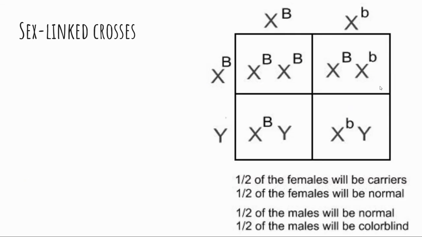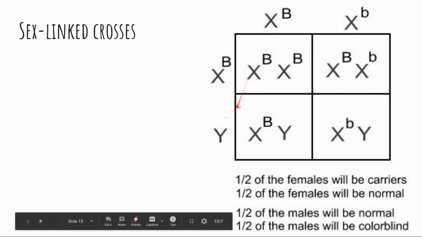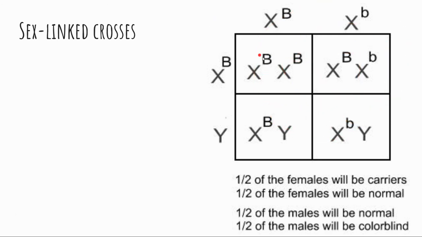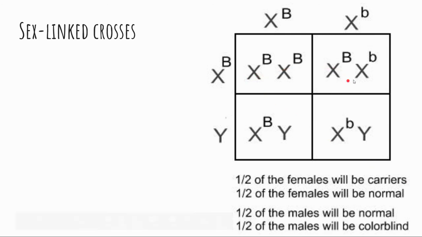So this is what a sex-linked cross will look like completed. It's a little bit different example from the previous slide, but you will carry out basically two monohybrid crosses here, and you get the superscripts based off the superscripts that are coming with the X's, and notice that there's nothing on the Y. And then when we write the phenotypic and genotypic percentages, half the females will be carriers. So you have two females, one of the two could be a carrier, the other half will be normal, and so on and so forth.